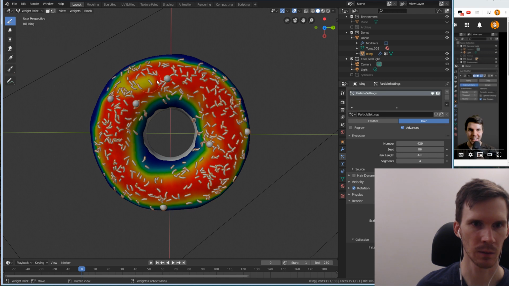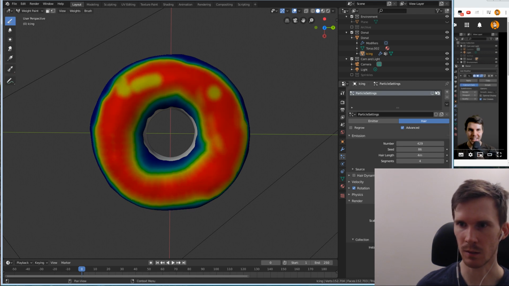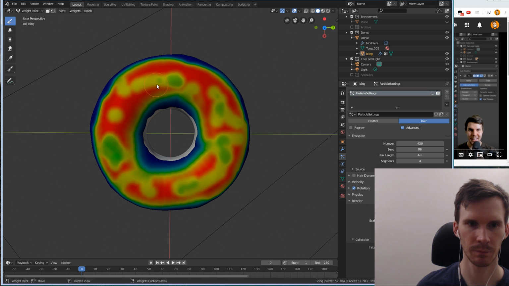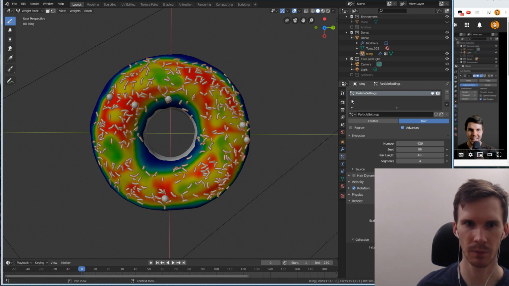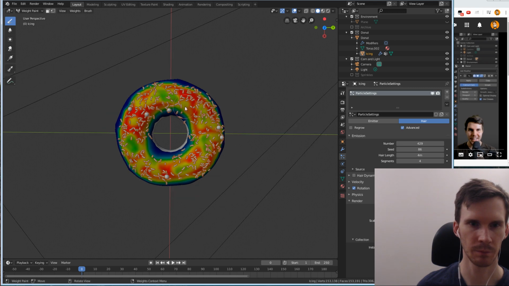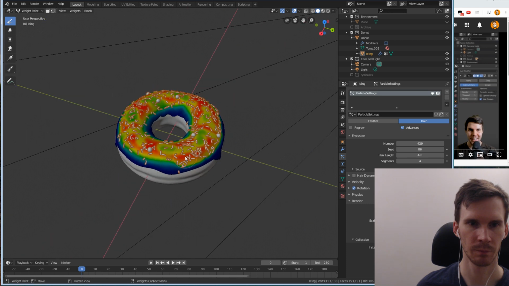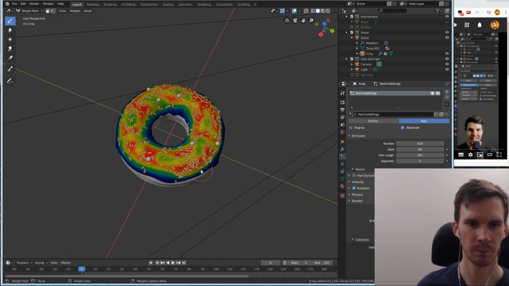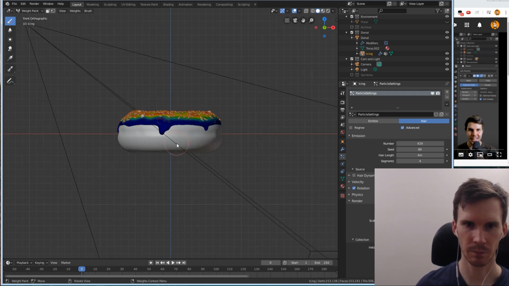So let's just disable the view for a second. Alright, let's see if that looks any good. I don't know.